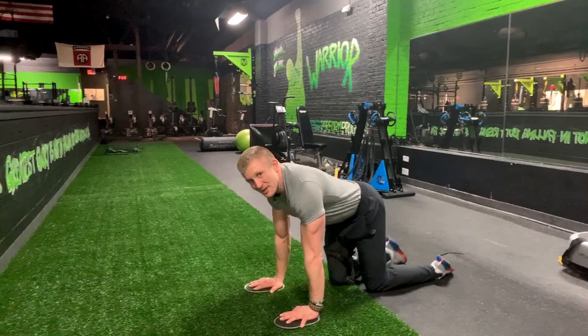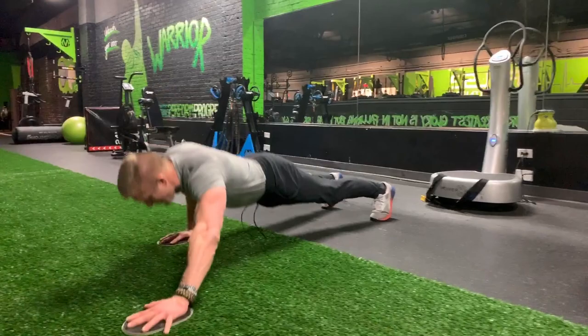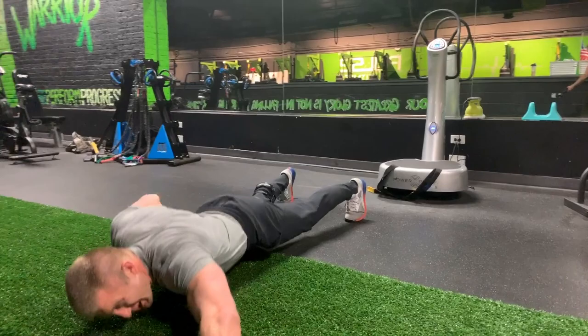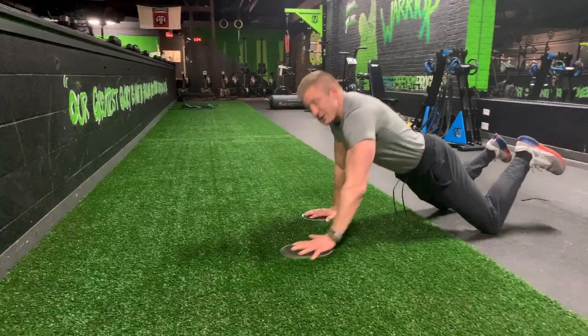Left side, here we go. Keeping a straight line in the back. And all the way out. And all the way back. If you notice, my other arm is at 45 degrees, just like a push-up. So there's a lot of control in that right arm here on the ground. This arm, reaching all the way out, getting that full stretch. A lot of full body, a lot of core, a lot of pectoral muscles, great workout, great motion. And again, going down to the knees to regress that. We got one more, stay with me. Here we go. And time.